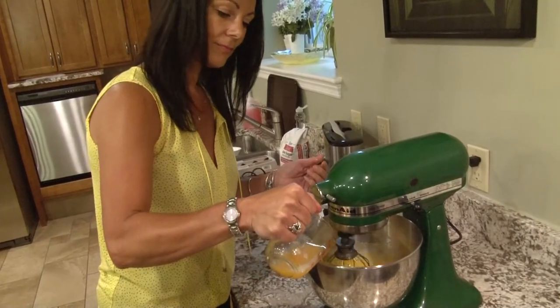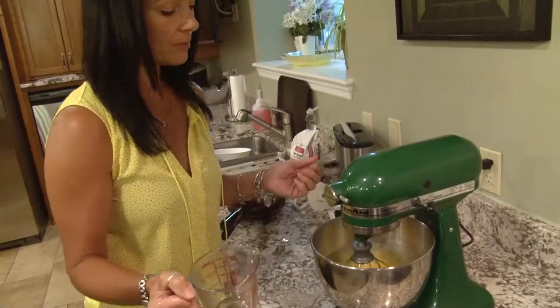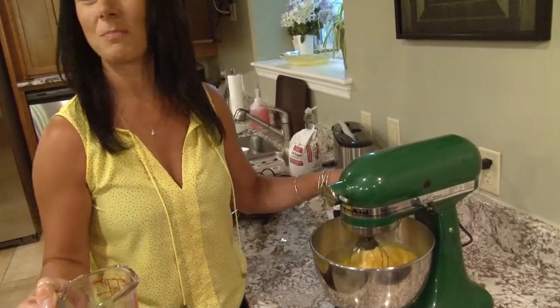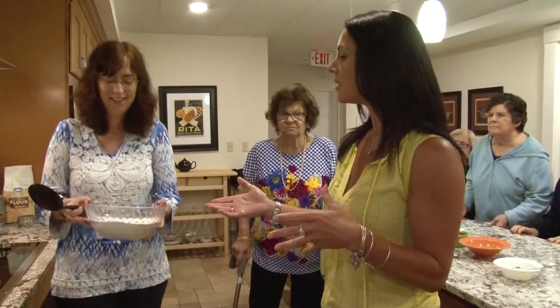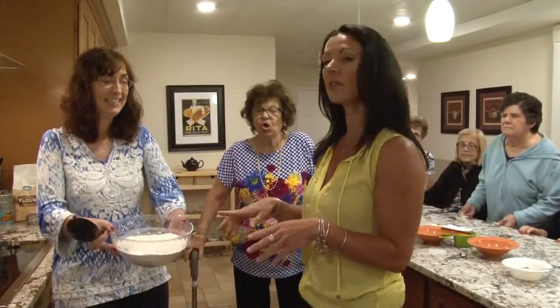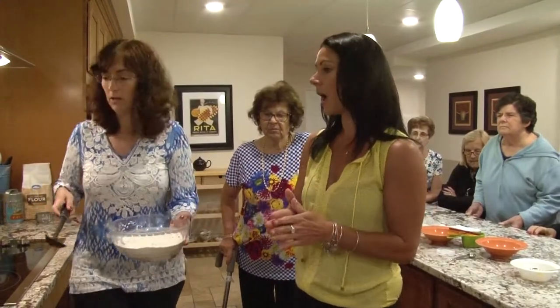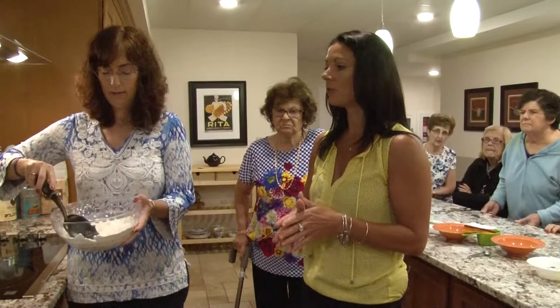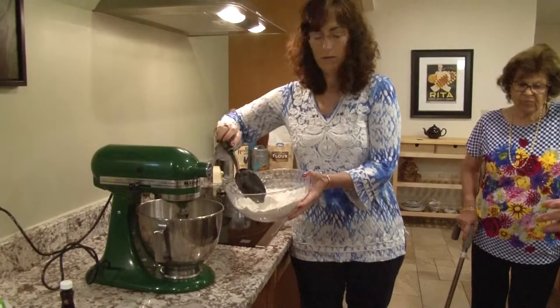It's going to be stiff. You got the flour and everything in there? Not yet. We haven't put the flour in yet. Whip that a little bit. So the last step is to put the flour, which also slowly. The baking powder. We're going to add it to the mixture, which has been mixing for a little bit. There you go. Let Mary do that. Slowly. Is that slow enough?